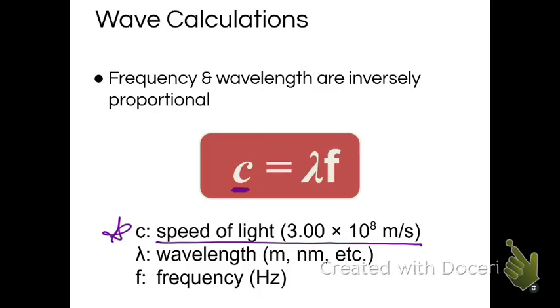per second. Okay? Yesterday, we learned about the wavelength and the frequency of waves, right? This is our wavelength, this is our frequency, and they are inversely related, meaning if my wavelength increases, my frequency decreases. If my frequency increases, my wavelength decreases. So they go in opposite directions. They're like a teeter-totter, okay?